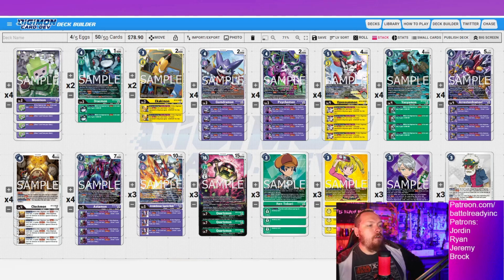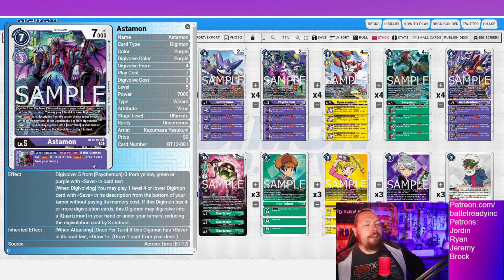Also, Astamon here, you can run it in the other build, but keep in mind it only evolves from 3 on purple level 4s. It can evolve for 5 from a Psychmon, which is going to be in both builds, but that's a very limited amount that you can evo on top of, or 3 from yellow, green, or purple level 4 with save in its text. So that's the big part, it only evos on top of yellow, green, and purple.